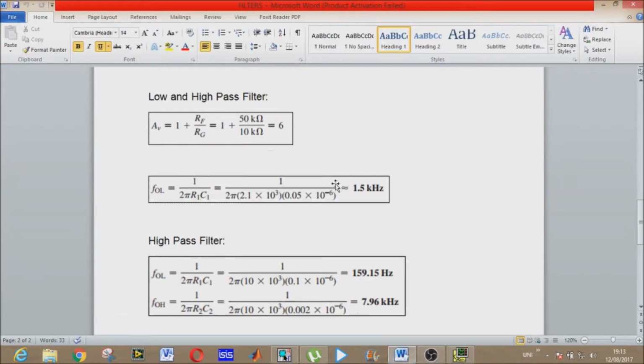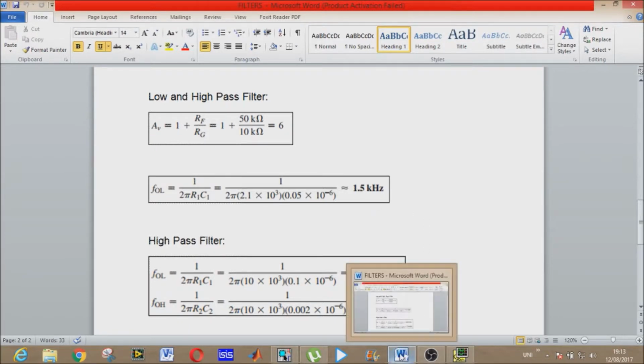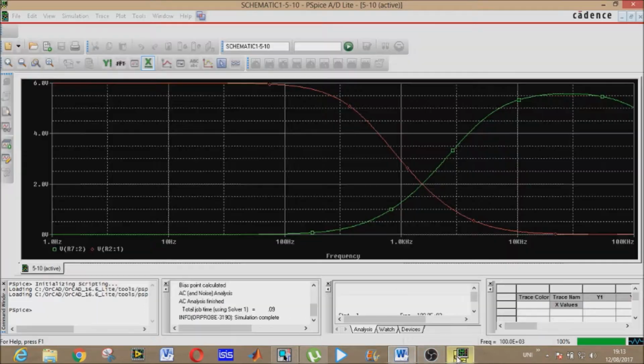But in mathematics, the cutoff frequency is 1.5 kilohertz. I think I have made my point clear. This is for low pass. It should vanish here, the gain. This is high pass. The gain should start from here, but it's not.